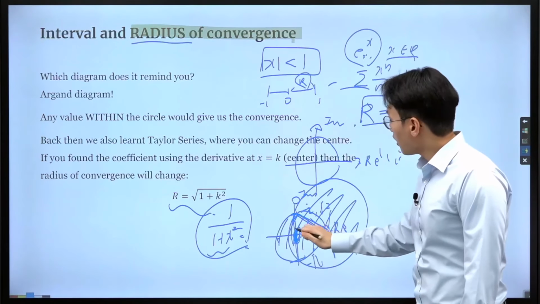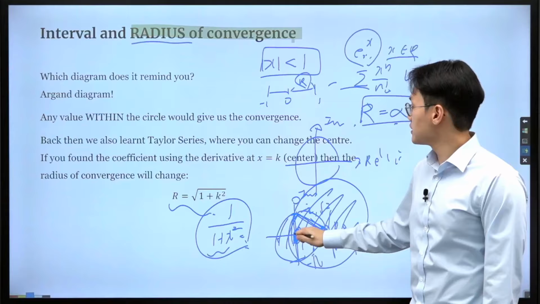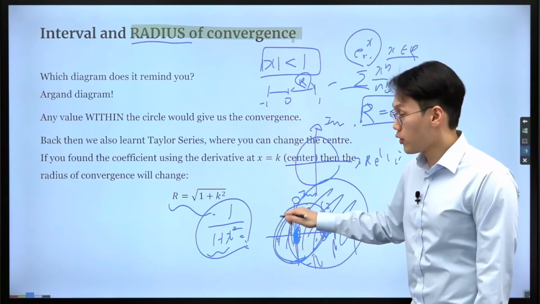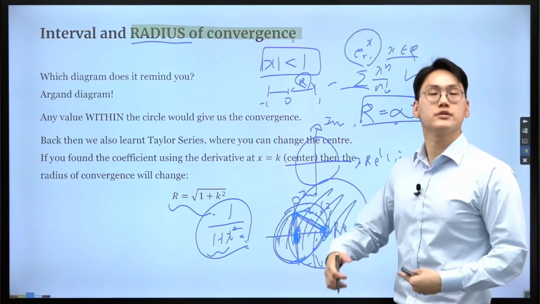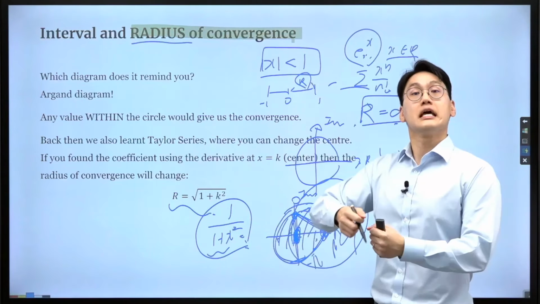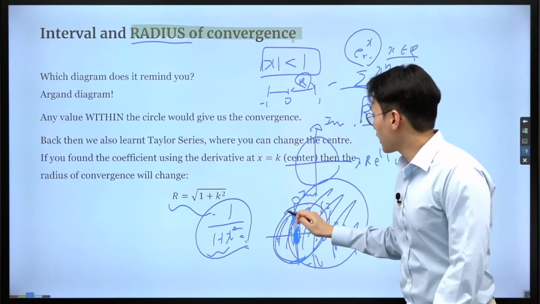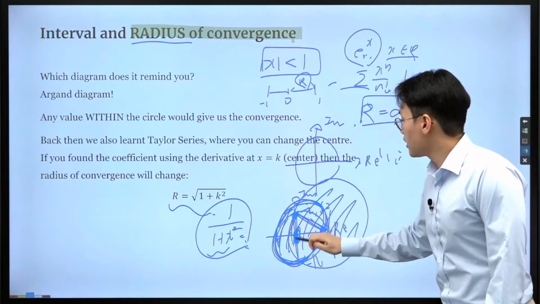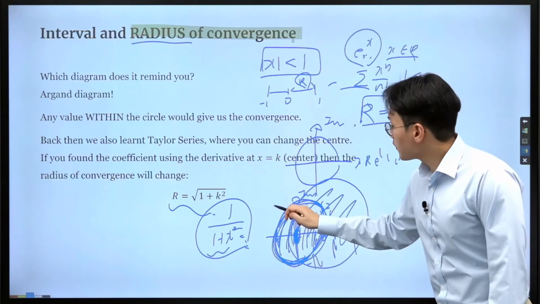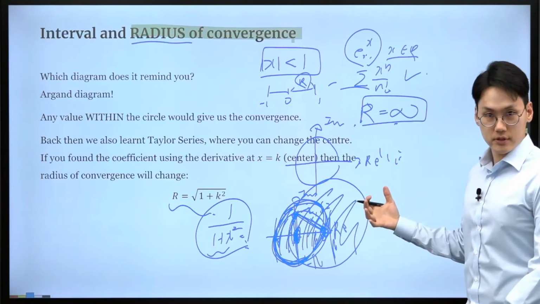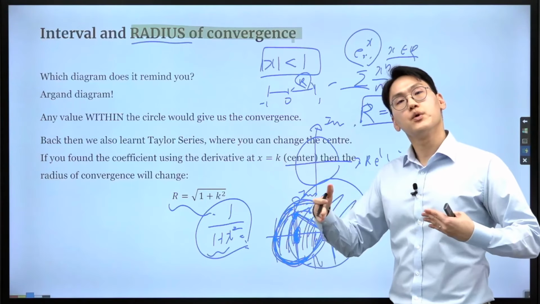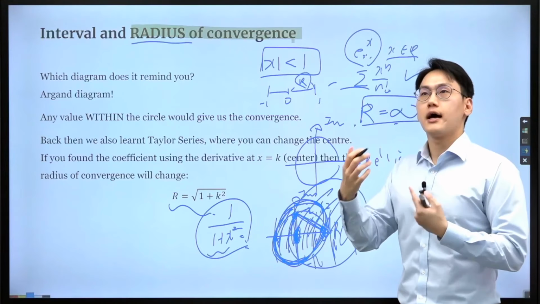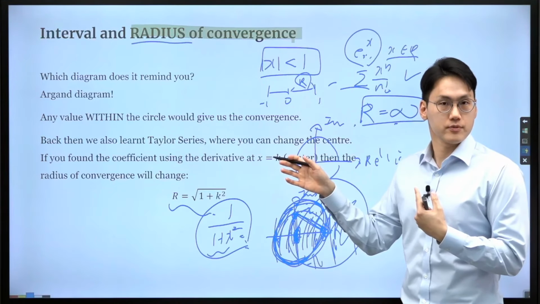That's from the center. For the Maclaurin series, we often go from the 0, and then the spanning of the radius of convergence. Therefore, 1 over 1 plus x squared, although it was not restricted for all the real values, it was restricted by the imaginary. So on the Argand diagram, only the values within this circle can give you the convergence. That's why when we put the Maclaurin series of 1 over 1 plus x squared, it was limited between negative 1 and 1. Okay, so that is the definition. That's why it has to be restricted for this one.